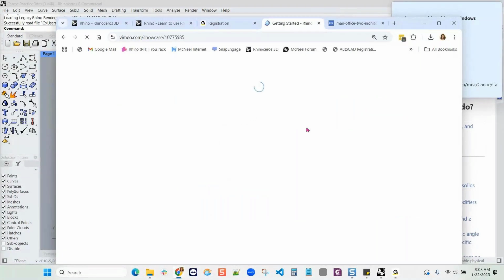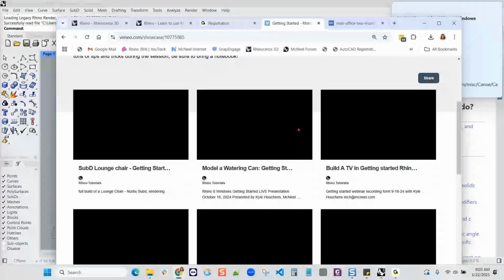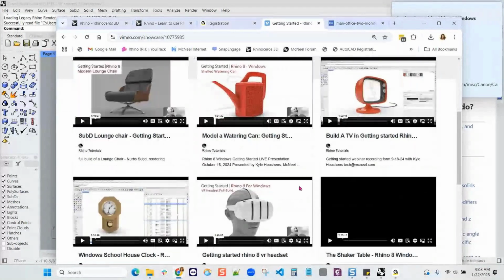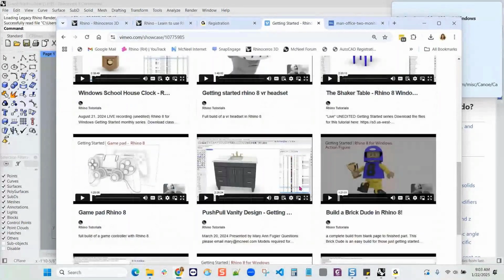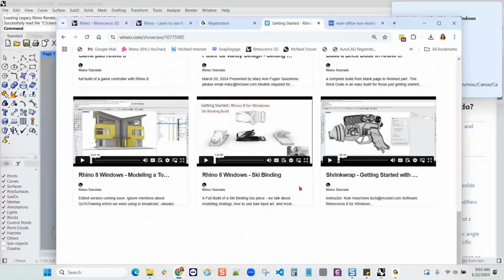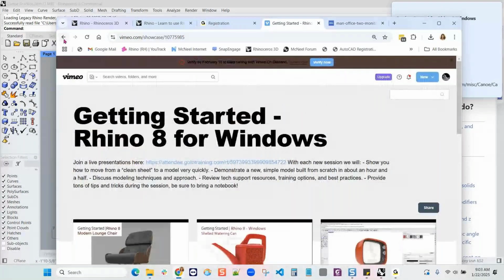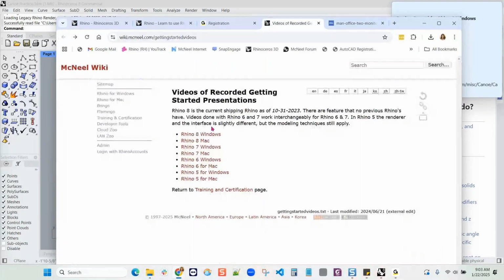And like I said, you can get to, in this album, all the getting starteds that we've done for Rhino 8 for about 14 months now. We are going to be using Windows, so we have a separate getting started for Rhino for Mac. You can see here over the past decade or more, mostly Kyle Hutchins and I have been presenting the getting starteds, and they've all been organized in albums.